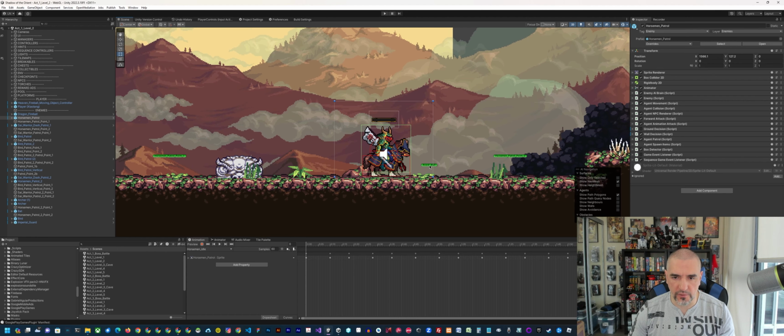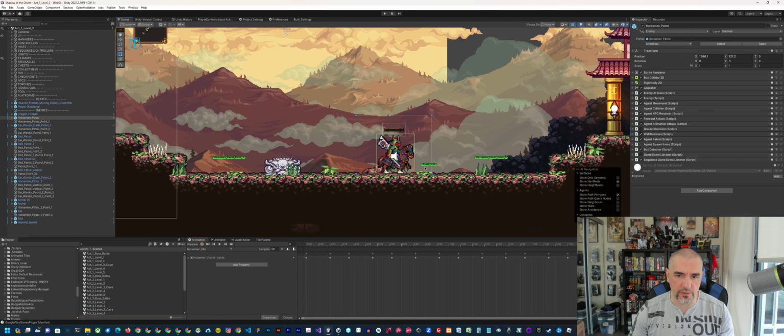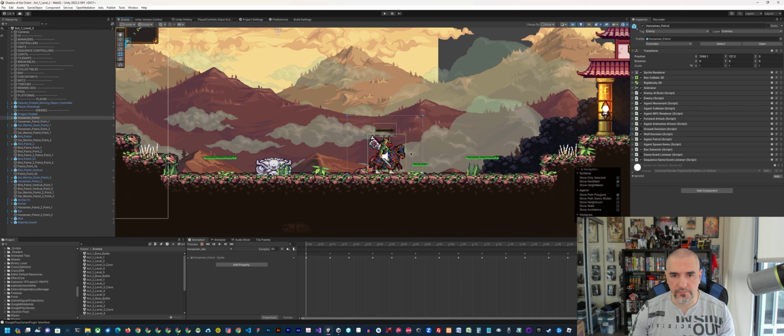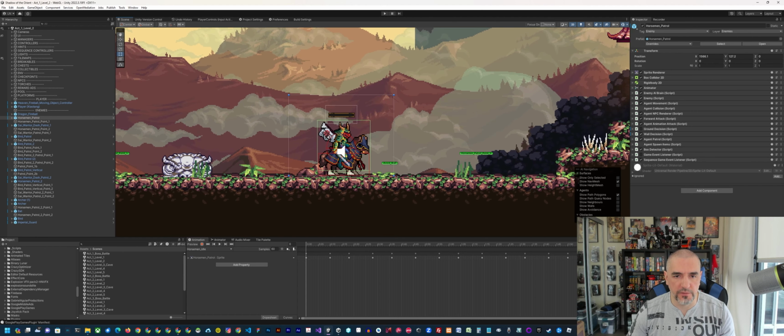There's also another little collider here called the Void Wall, which we use to prevent the Horseman from getting stuck along the edge of a wall. Basically, when he interacts with the wall, he'll turn around and walk in the opposite direction. So let me zoom in here a little bit.